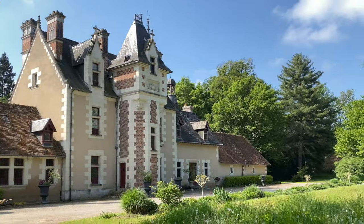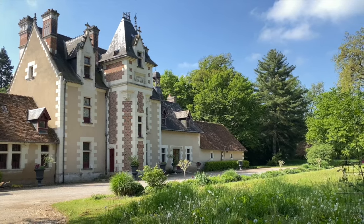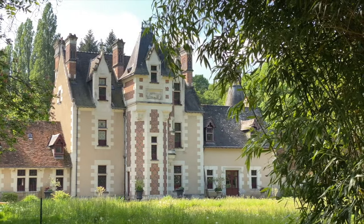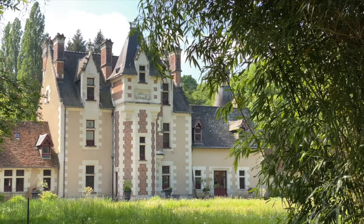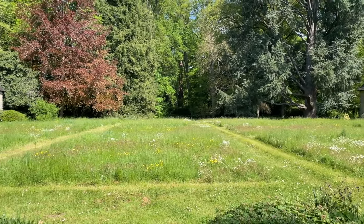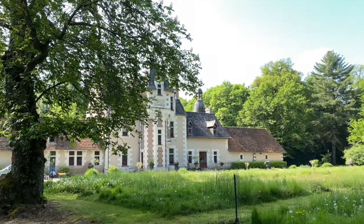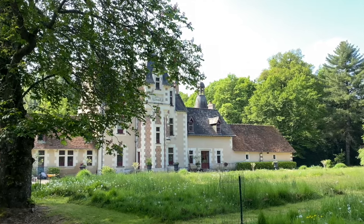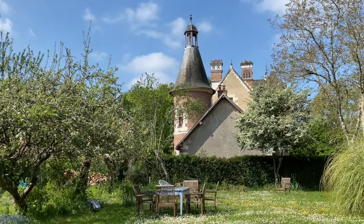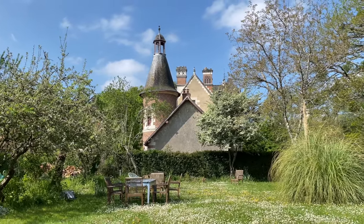On the other side of the castle, you will find the original entrance façade. The gardens still contain the original watchtower, together with an old blue cedar that has been keeping watch for hundreds of years. In a forgotten corner, there are still remains of the original well. Château de Troussay is a jewel that is certainly worth visiting.